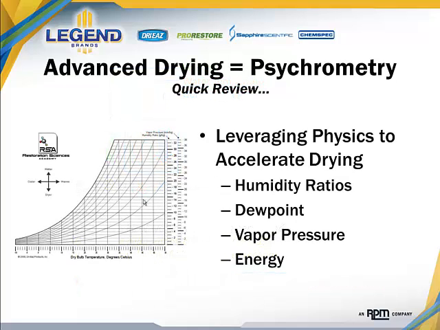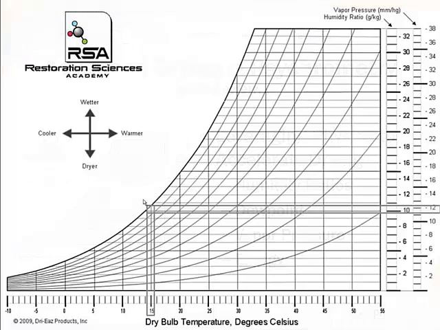In some of the previous discussions, we began to take an advanced look at psychrometry from the aspect of humidity. And we did discuss things like humidity ratio and dew point and vapor pressure, and how all of these are a relationship to energy. And at the end of the day, what causes evaporation, drying, or any change for that matter to occur is when we do have differences in energy. So just as a quick review of that topic, and then we'll move into airflow.